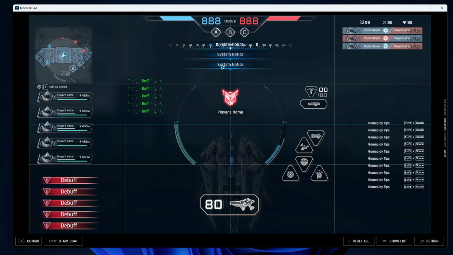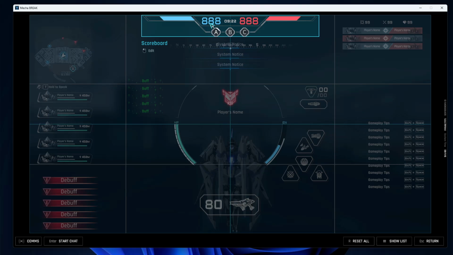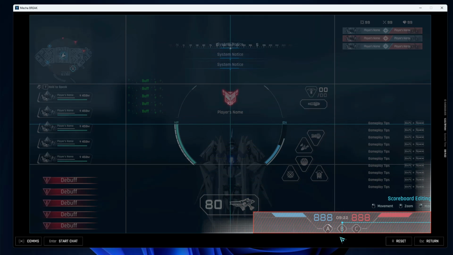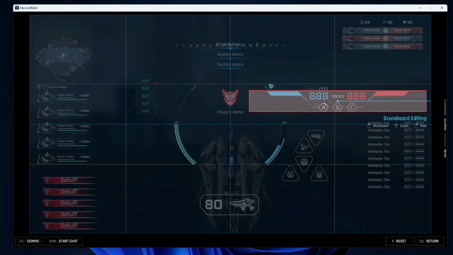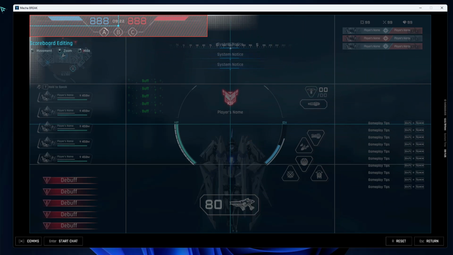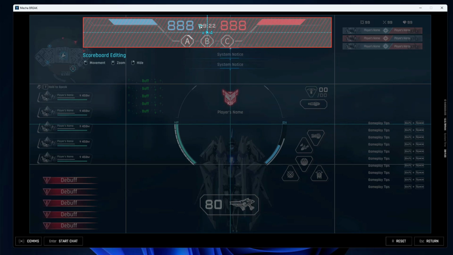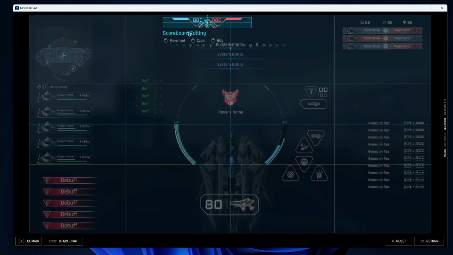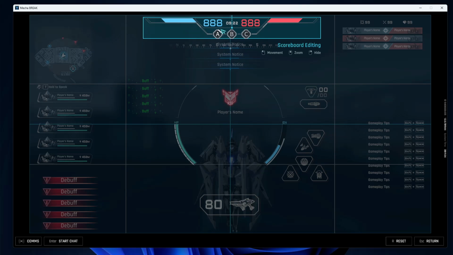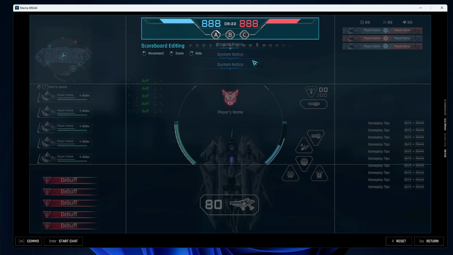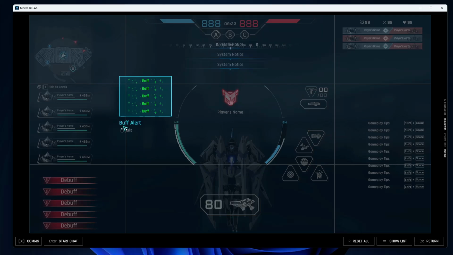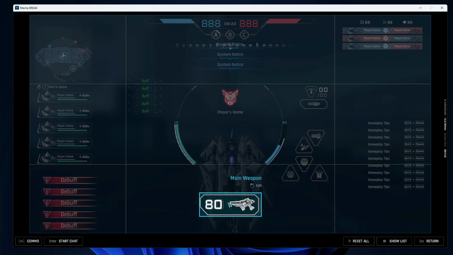currently available. So let's say for instance, if you'd like to show or hide the scoreboard, you can select it and hide it and display it. You can also drag it to any place on the HUD. So let's say for instance, if you want to put it somewhere there, you can select it there, and you can also increase the size or reduce the size depending on your preferences. Then repeat the same process for all the other options that are currently available on the HUD.